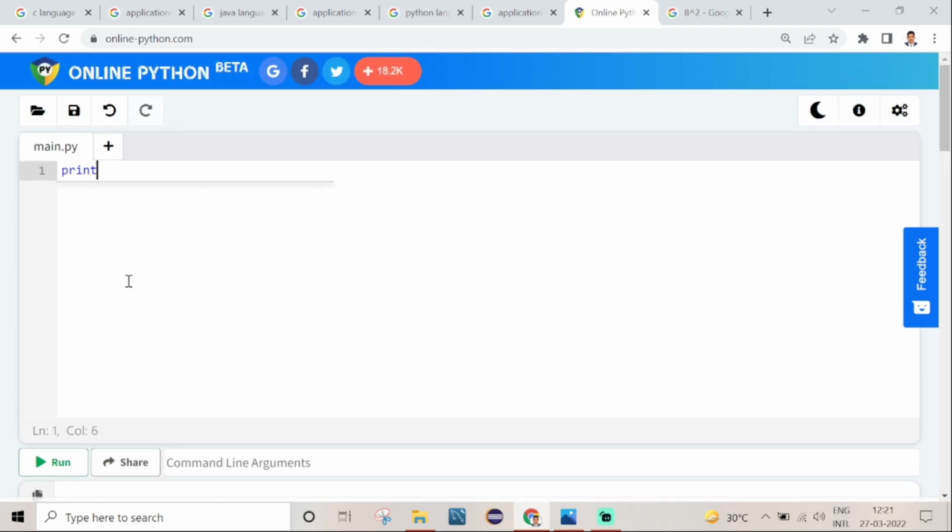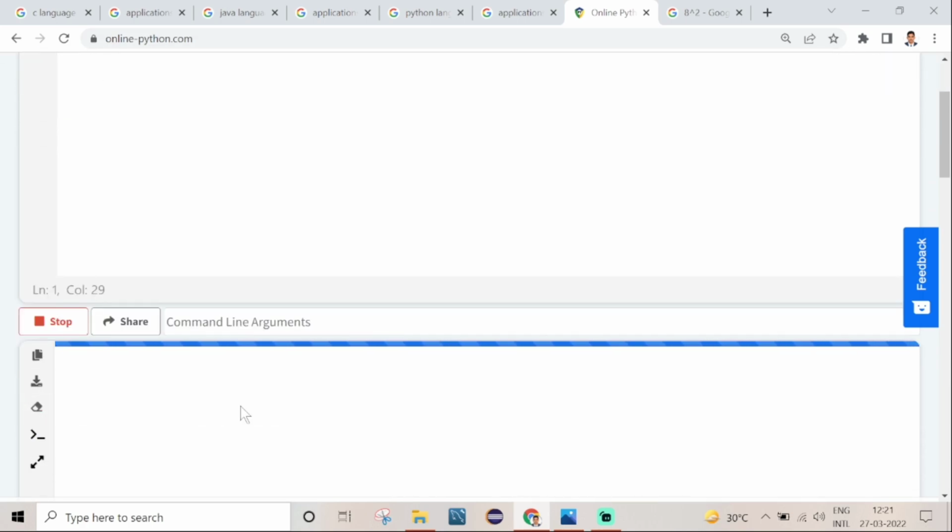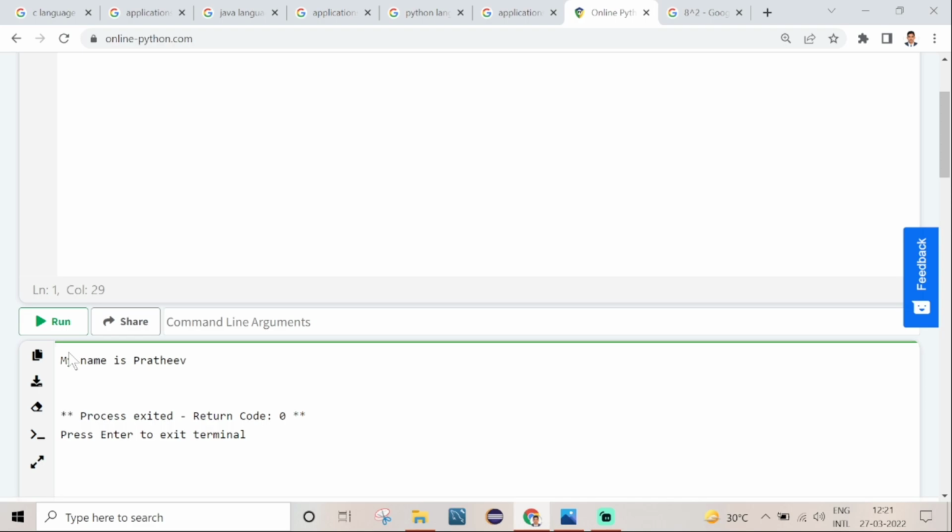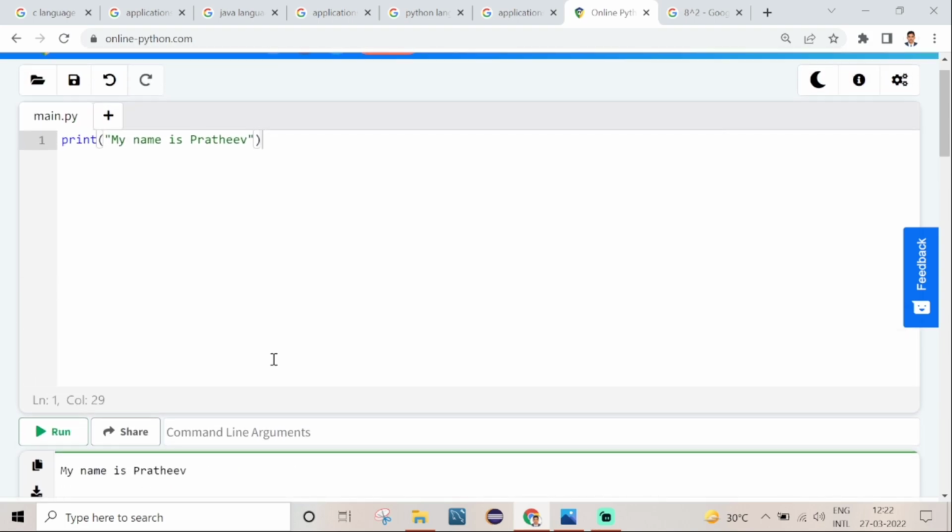We will see that. Say I need to print my name, and the function is the print function. Print, parenthesis, followed by the closing parenthesis. Inside this I need to give the text or the words which I need to print. Say I am going to print my name. My name is Prateev. So I have created a piece of code and I'm going to run it. I have clicked the run button. You can see the code has executed successfully, and in the output section you can see my name is printed. So we have printed the first line of code in Python.